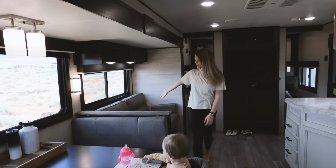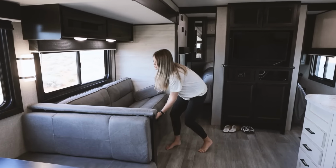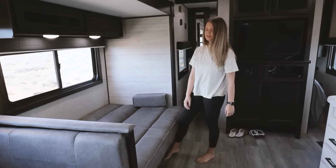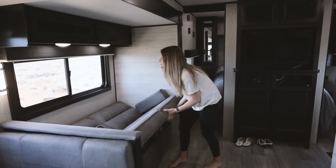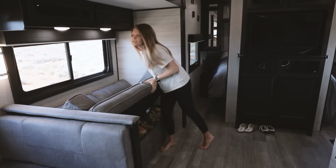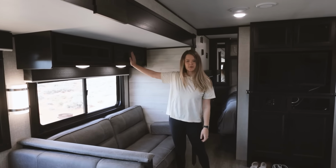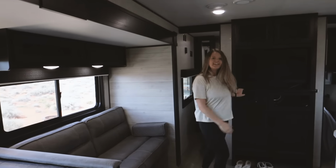So then next is the sofa. This is actually a jackknife sofa, so it just comes out really quickly and it makes into a little bed. Not a very big bed, but if you had another kid, it would be a great spot for them to sleep. And then there's also a ton of storage under here as well, which, I mean, there's so much storage in here, it's really great. Again, more storage up here. And then our TV area.